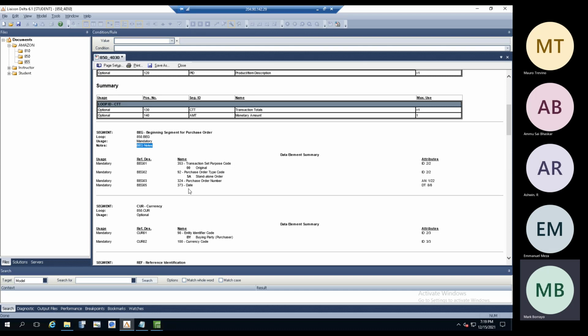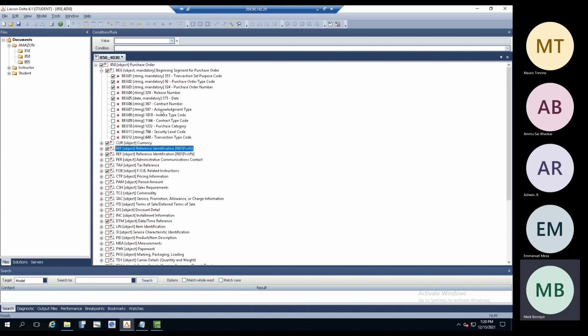Also internally, you may be hit with a requirement to provide some documentation of these maps. The easiest way to do that is to open up a model. You can open up the map even and do a print, save it as a PDF, and then essentially you're done. So I'm going to hit close here, and we'll return to the segment.